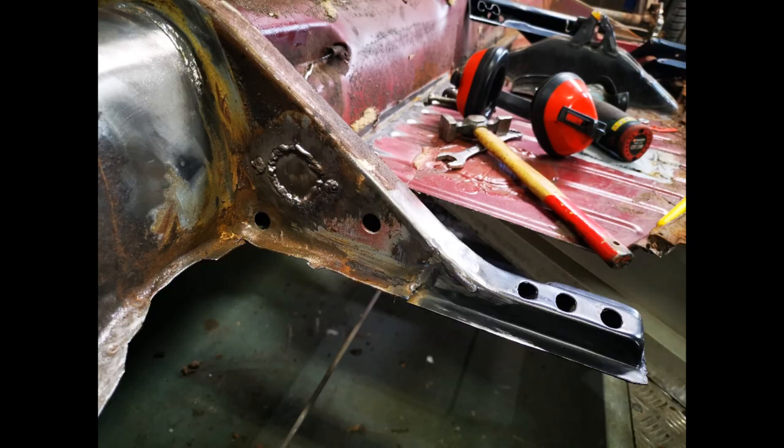And there it is welded in. You can see that I've also filled in the holes where the master cylinder used to be when this car was left-hand drive.